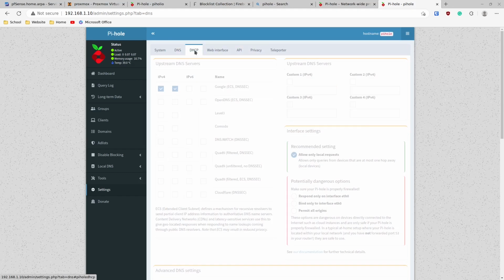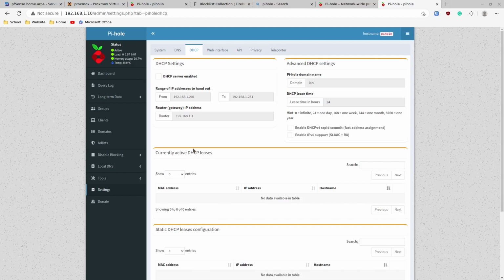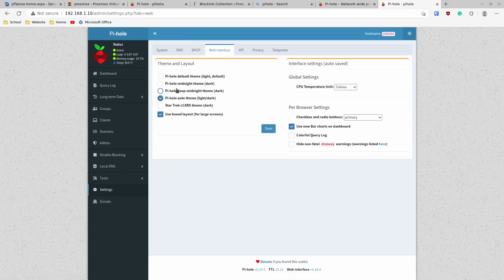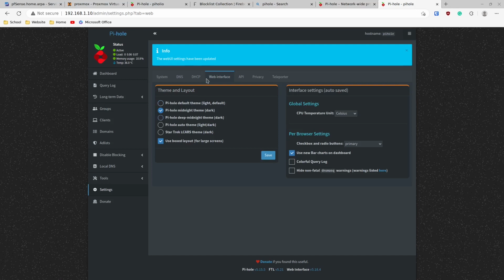There's some other options in here as well. You can use Pi-hole as a DHCP server. I'm not doing that in this instance, but it may be useful to you in your environment, and you can do that here. You can set the theme for the interface here, so we can change this to like a dark theme, hit save.